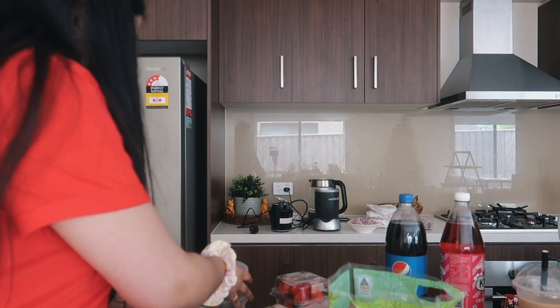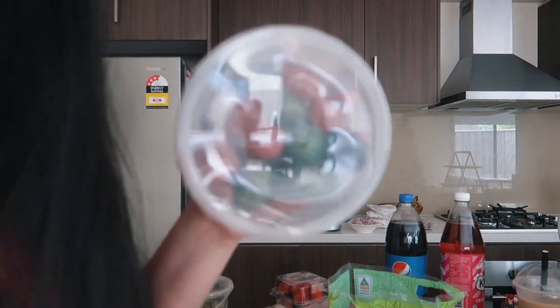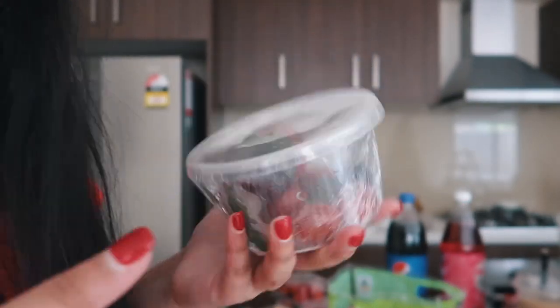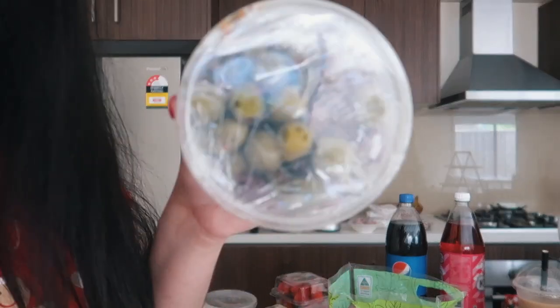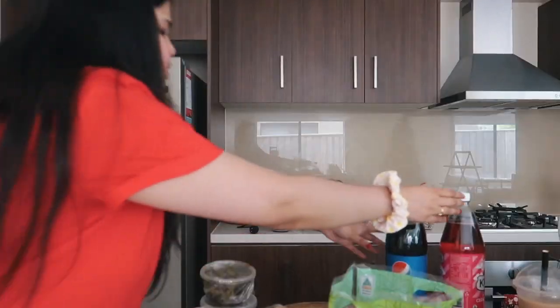And of course, olives. This was so freaking cool. But I got these rainbow olives and they're red and green, like Christmas vibes galore. I love it. It's so cool. I have no idea how it tastes, but at least it's aesthetic. And I've also just got some Mediterranean olives as well. Got some strawberries.